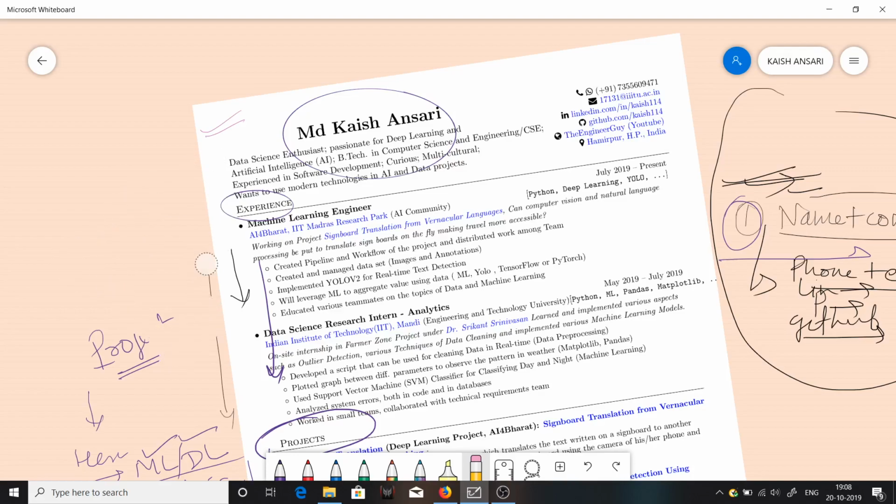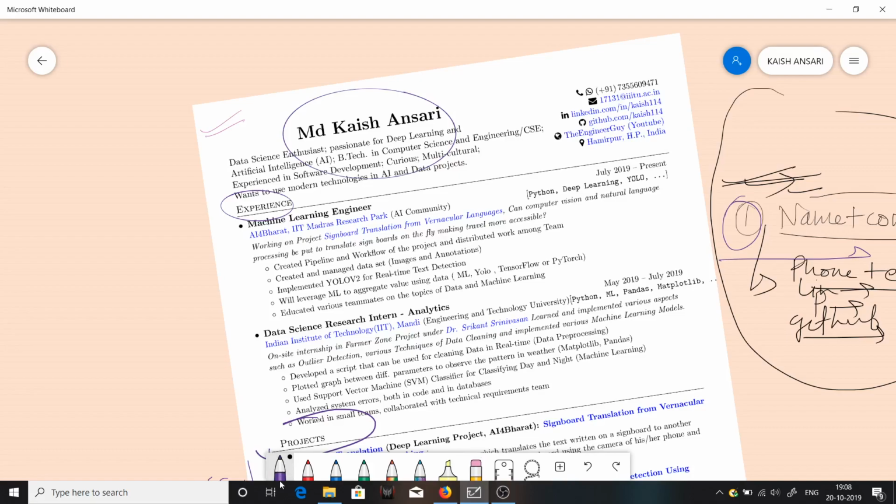So guys, as I told, firstly you have to mention your contact details. In the first page, you have to mention about yourself. First comes your name, as I have written my name, and after that you have to give some contact details.